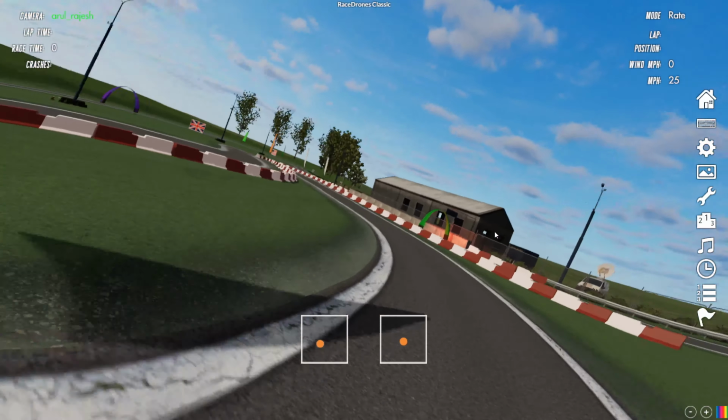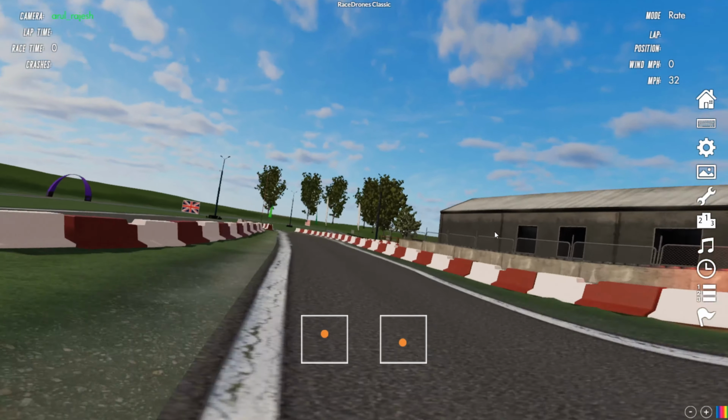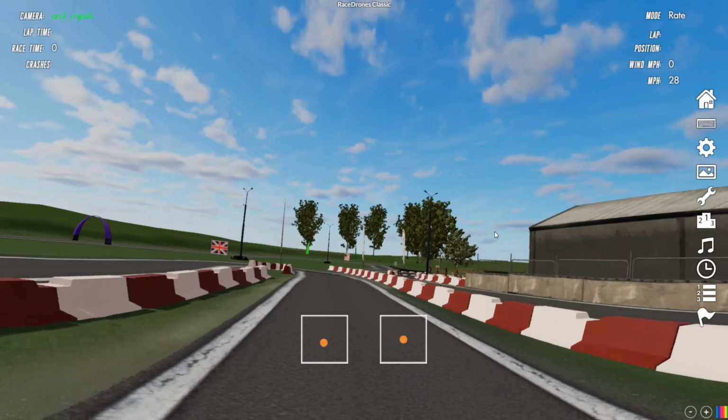Now, what I'm not sure about is whether the physics in this game are like this, or I should try this in Liftoff and see if the skills have carried over there also. I'm trying to stay on the road because it's very easy to go up the road and go fast. Oh, very nicely done. And then you have to let the momentum carry you around it.